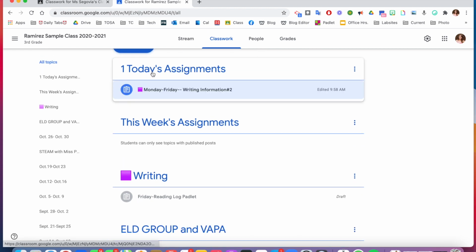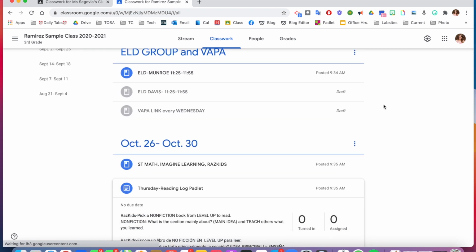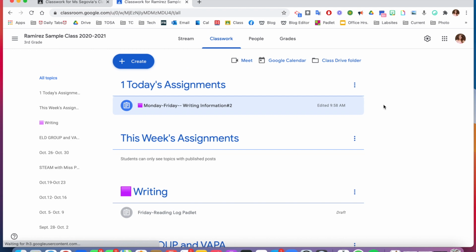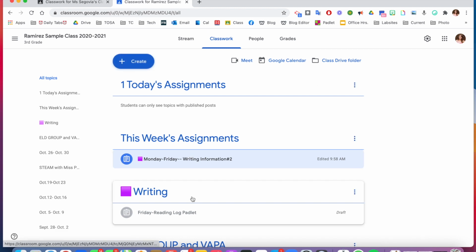What this does is that it would allow your kids at a glance to see which assignments apply to which content area. I probably wouldn't go back and try to do this to old assignments simply because I think it would be very time consuming, but it's something that moving forward with your topic areas you could try in order to increase that organization. Again, once that assignment is done for the day, I would click it, drag it to this week's assignments, and on Friday, any work that is in this week's assignments would then be drag and dropped into the different content areas.